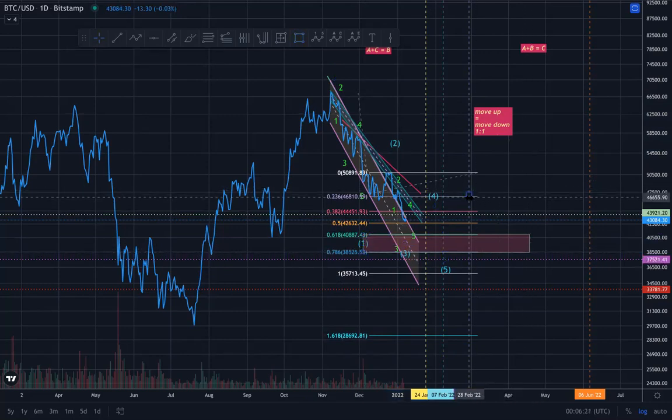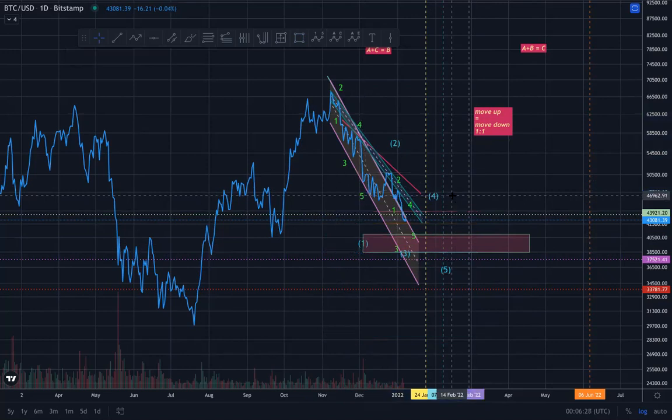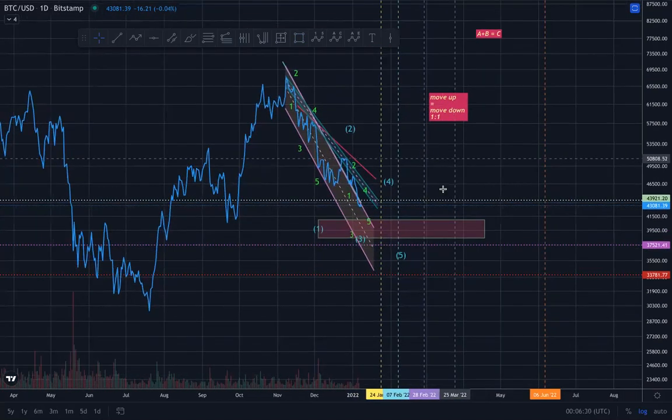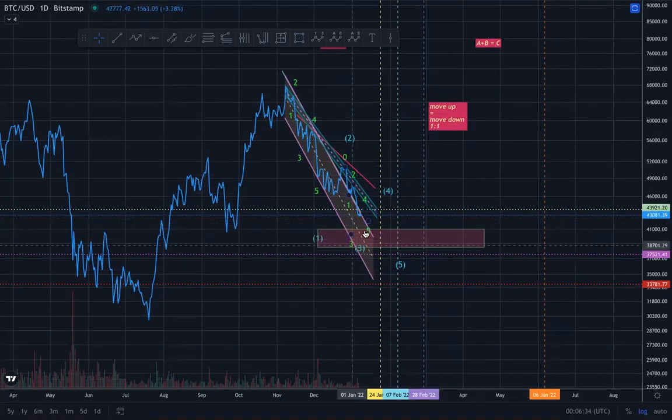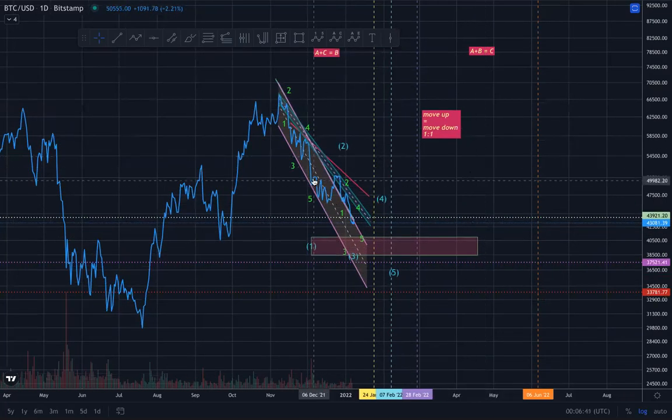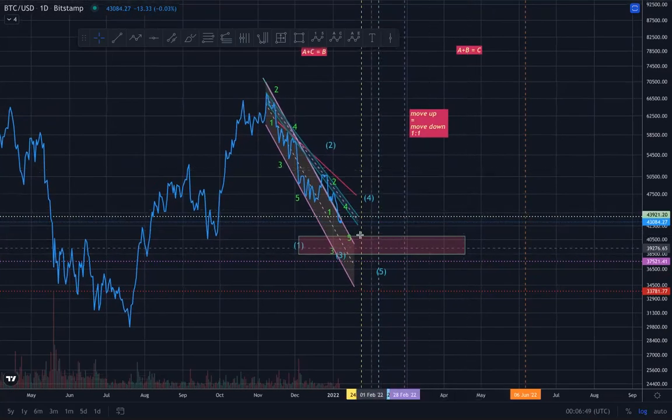Okay. However, oops, we always got to be careful if I delete the wrong thing. The other option here is maybe that's only the end of the third wave, and where could the fifth wave be? Not only that, the first wave also had a wick down if we look at the candles. So realistically, we could also potentially expect lower prices anyway than this zone. So that's our first zone.